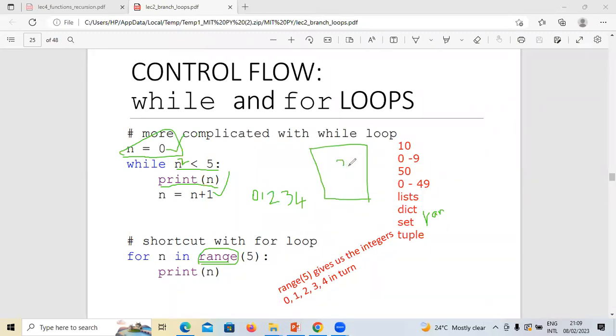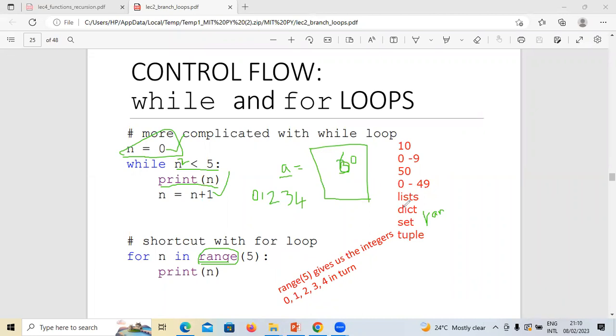So if it stores 30 and I want to store 50, I have to replace the 30, so I overwrite. If I say A equals 30, 30 is assigned to a memory location called A. Then this A cannot carry any other thing. If I change it to 60, it will overwrite.